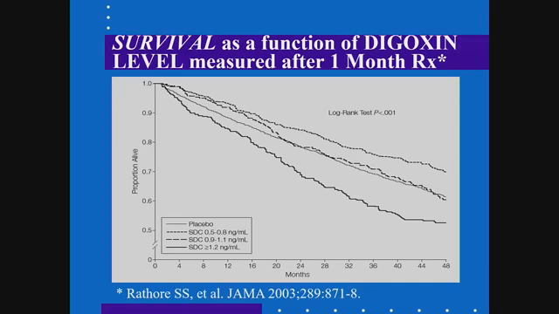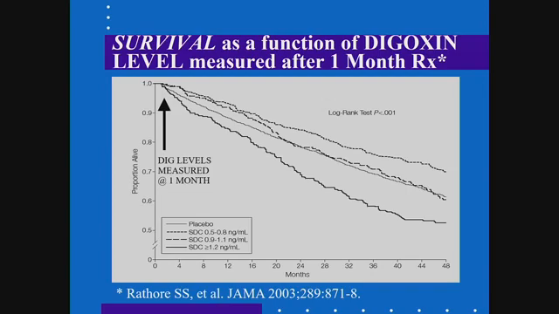levels of digoxin. Now, there was a placebo group here that you see with the continuous line. These patients were receiving treatment for congestive heart failure but were not receiving digoxin as part of their regimen. And then patients that were receiving digoxin but now stratified based on their digoxin levels. Low levels of 0.5 to 0.8, intermediate levels of 0.9 to 1.1, and high levels greater than 1.2 nanograms per ml.